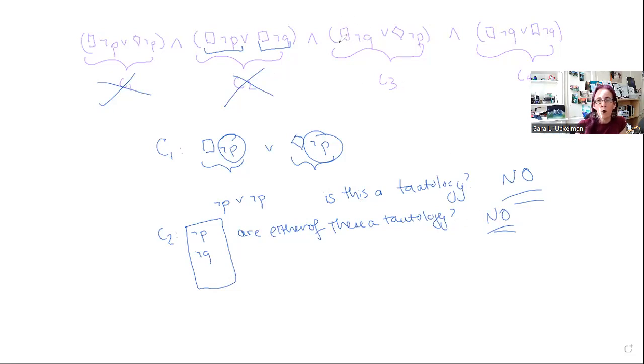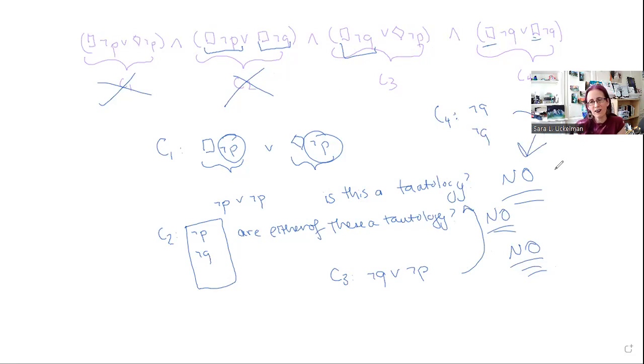Here we've got, again, one necessity formula. So conjunct 3, we're going to be taking not Q and disjoining it to whatever we have in the possibility formula, which we happen to have. We have not P. Is this a tautology? No. Okay, and now we've got, again, 2 necessity formulas, no possibility claims to disjoin them to. In conjunct 4, we would just be testing not Q and then not Q again. Neither of these are tautologies. So in fact, every single one of the conjuncts here fails.